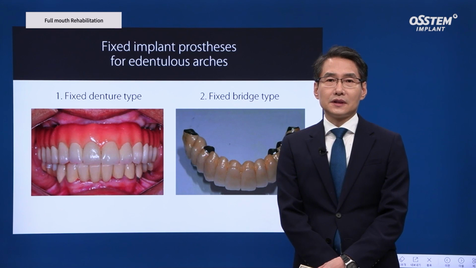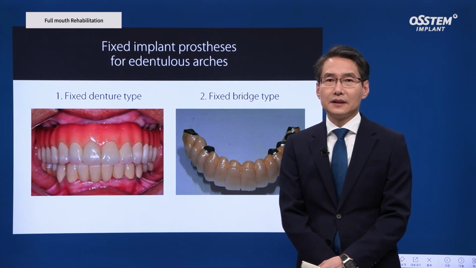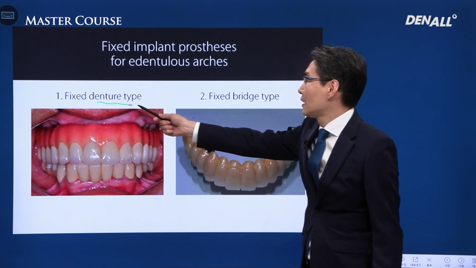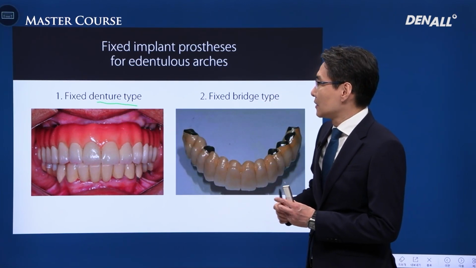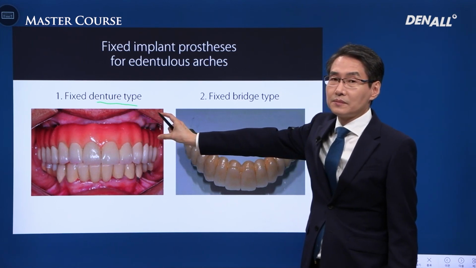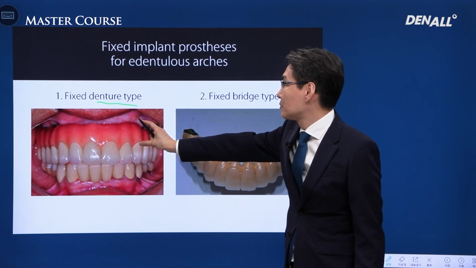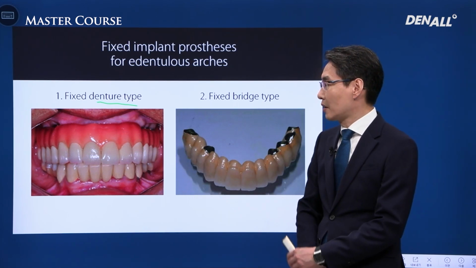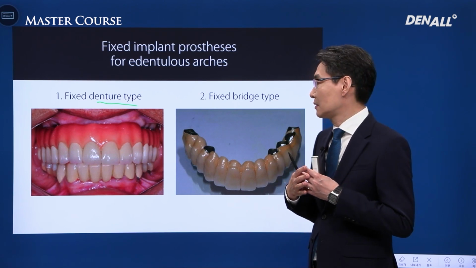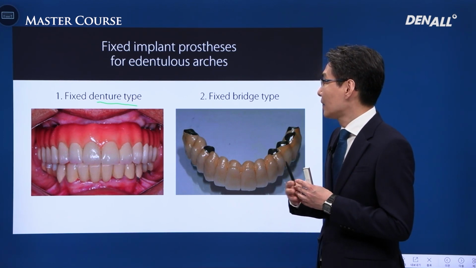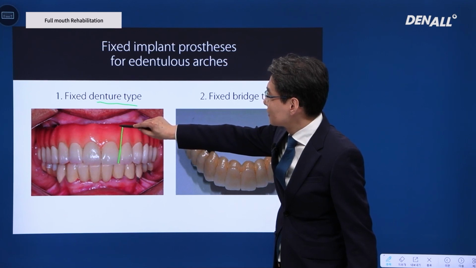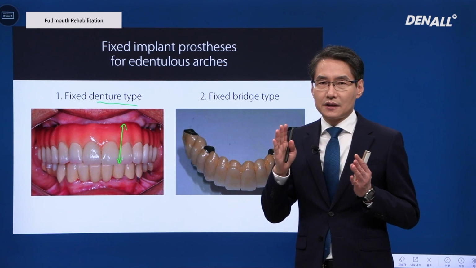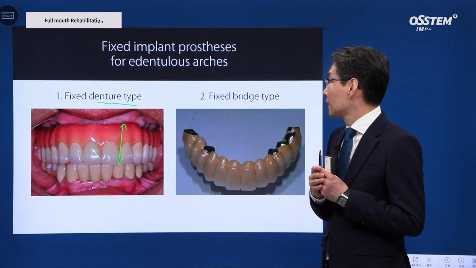Fixed prosthesis can also be largely divided into two categories. First is full denture type. This is a fixed full denture. The characteristics of it is that if you take a look at the gingiva, this is added to a fixed prosthesis bridge in pink porcelain or pink resin. The resorbed gingiva is expressed to compensate for it. Because there is a severe vertical alveolar bone loss, teeth tend to be very elongated.